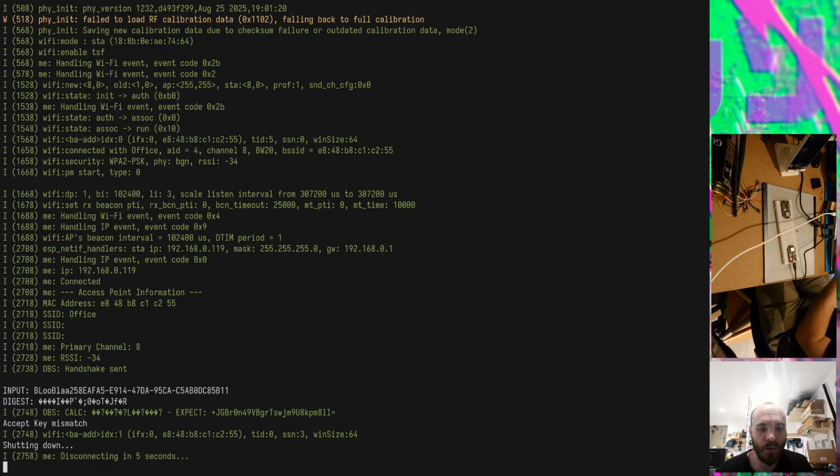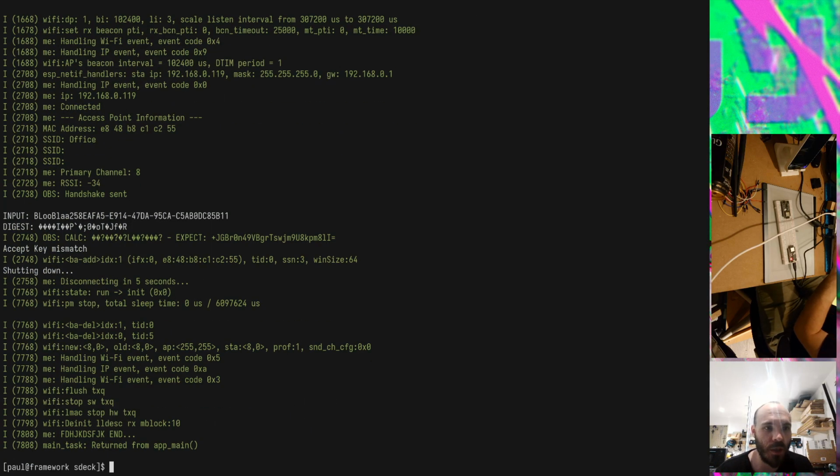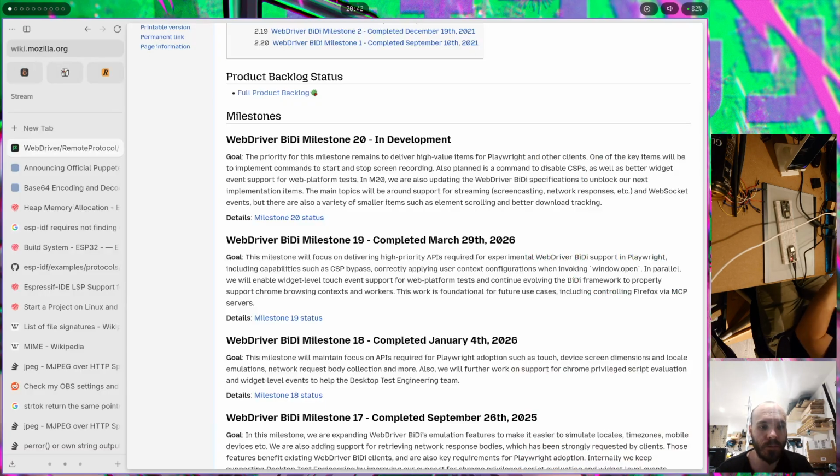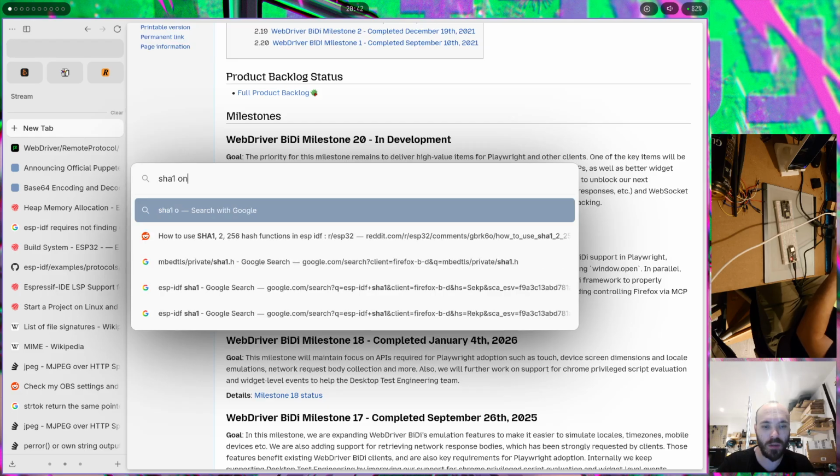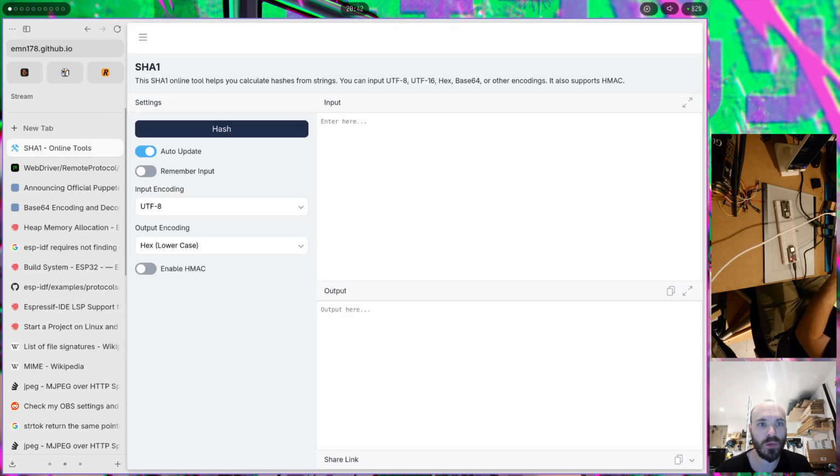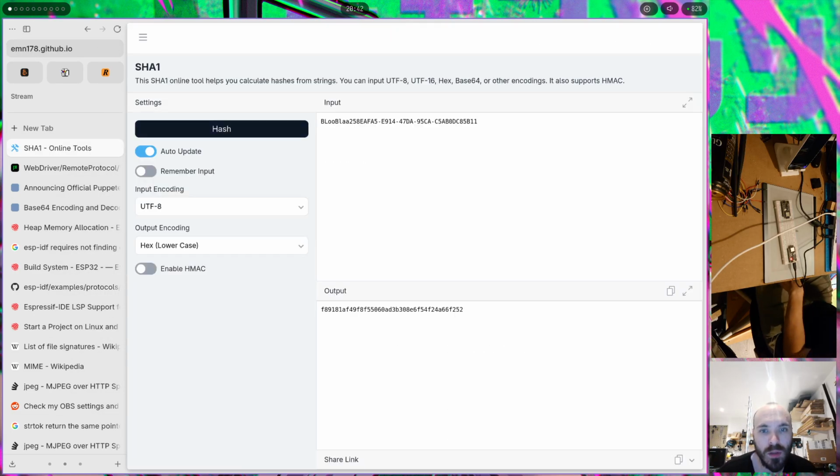Okay, so I should be able to then get this and then do SHA-1 online. Right, so I think that's where the issue is. It's not necessarily doing the right thing.